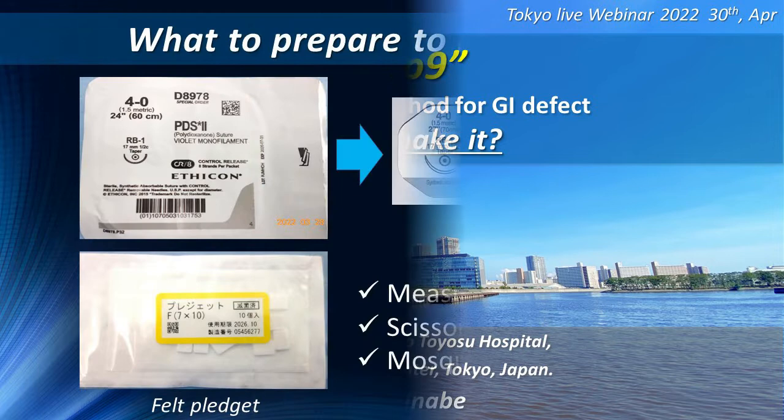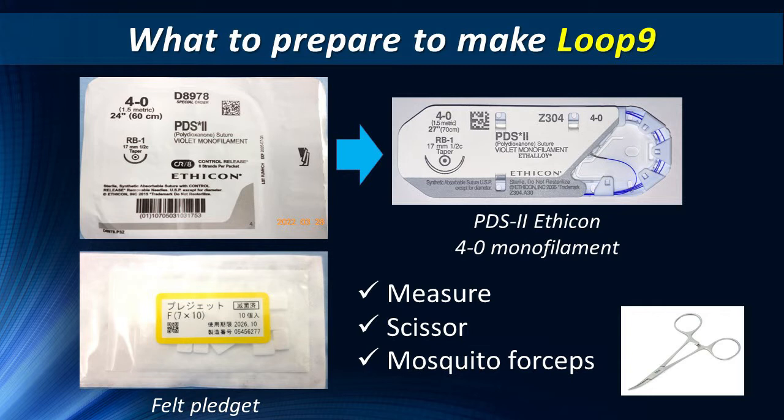For making Loop9, first, please prepare these materials, suture and the felt. We apply PDS2, which is a 4-0 monofilament, and a felt pledget commonly used in cardiovascular surgery. For preparation, it is ideal if you could get measure, scissor, and mosquito forceps. Following is the full video of how to make Loop9.